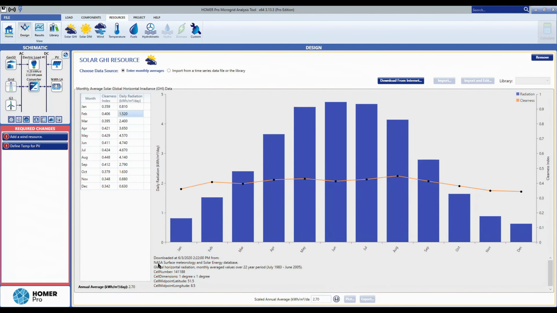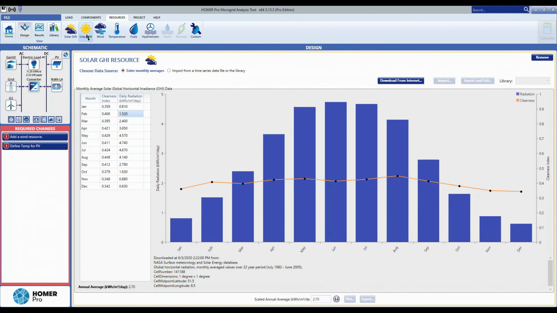So this data is taken from what NASA satellites are measuring for this point, and of course they are not 100% correct, but if we consider the whole period of 22 years, you can say that this data is a good estimation for the whole period.